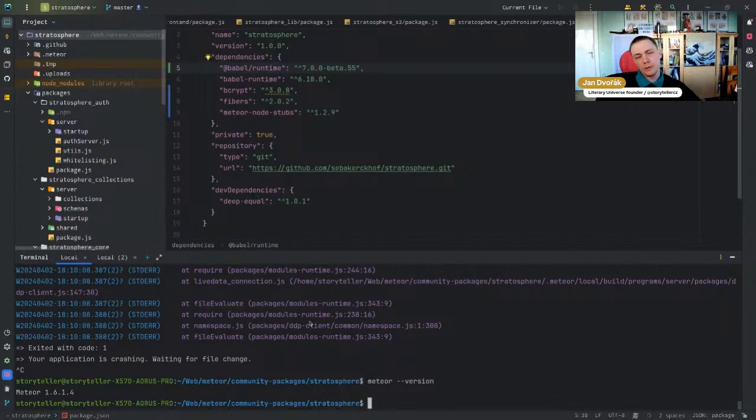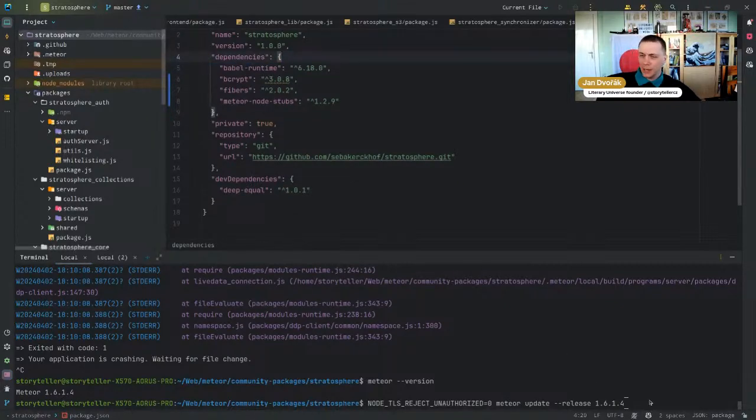Okay, because we need to be Meteor 1.6. So it wants us to go to the version that... Wait, actually, that's the version we want to go on to be. No, that's before. Okay, now I'm getting myself confused.